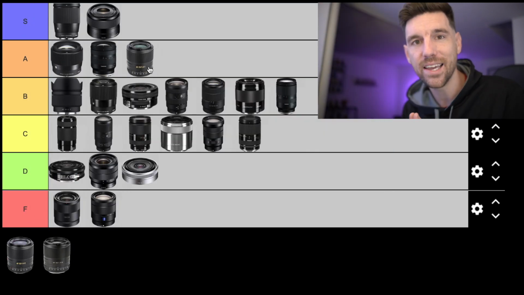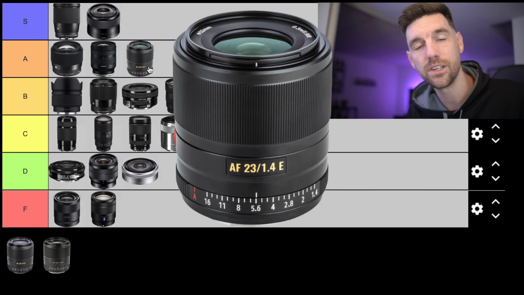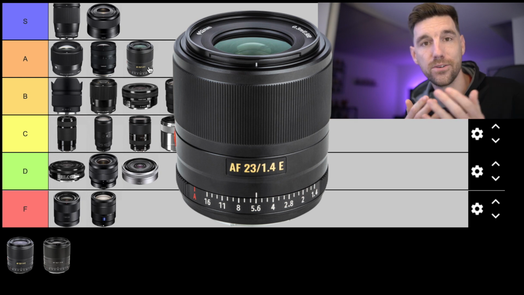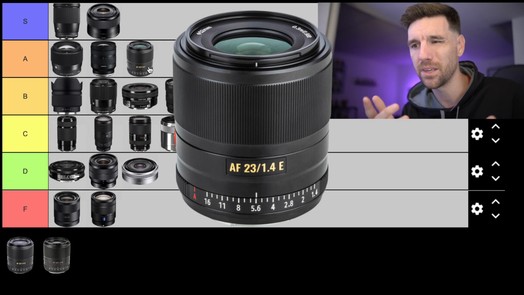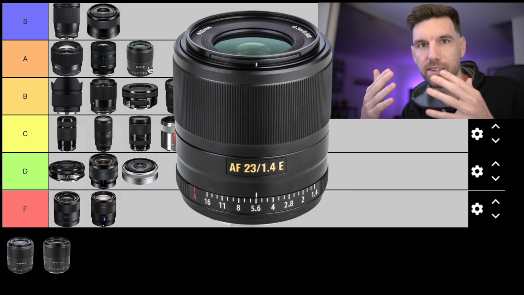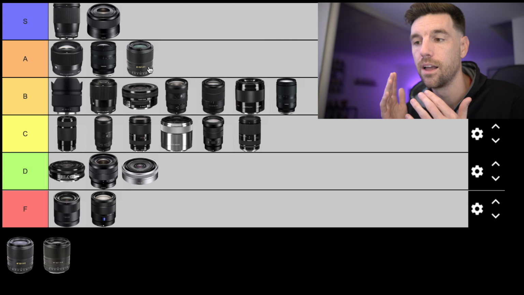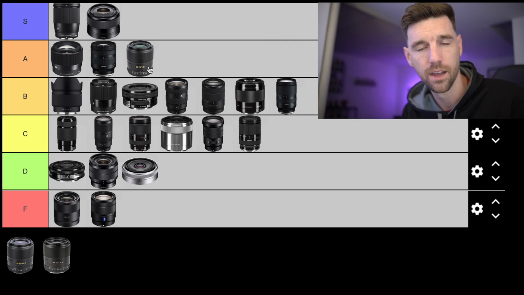I'm putting that in A tier. I freaking love this lens. I use it to live stream when I'm on Twitch. I use it for videos like this now because it's just a little bit different than the Sigma 16mm. It doesn't bend my face as much, and I really love the colors of the Viltrox series of lenses. Just straight out of camera, I feel like the images are more pleasing than some of the other lenses out there. Love it, super fast, f1.4, A tier.